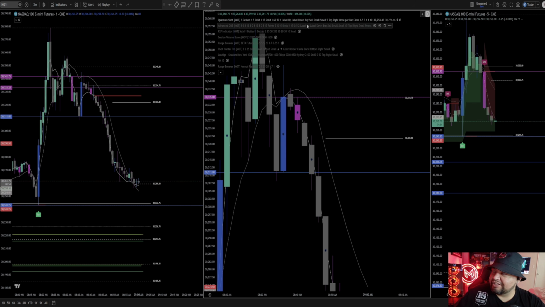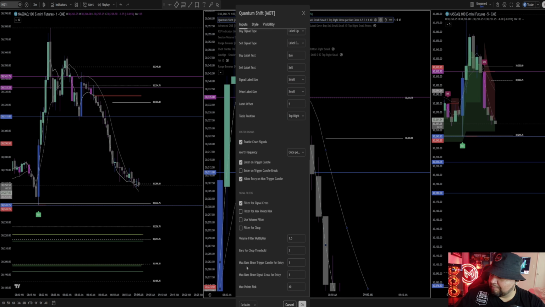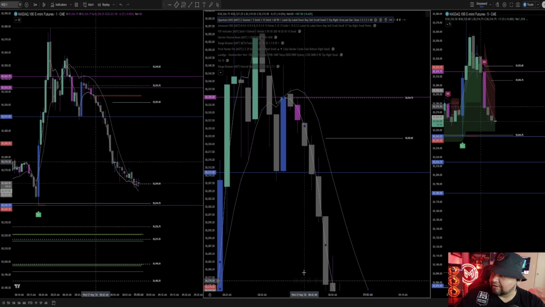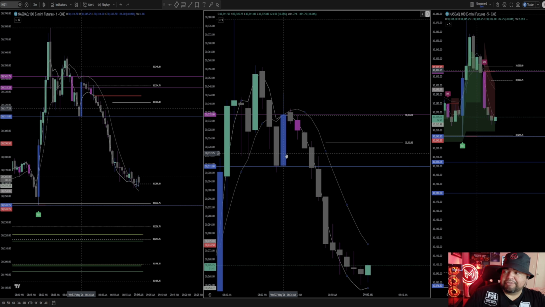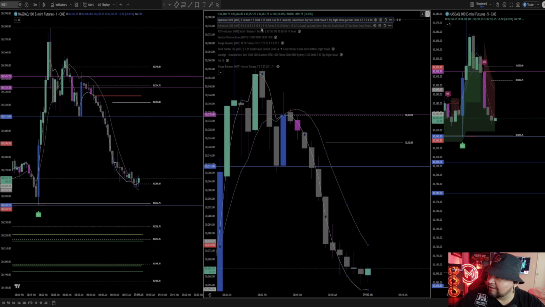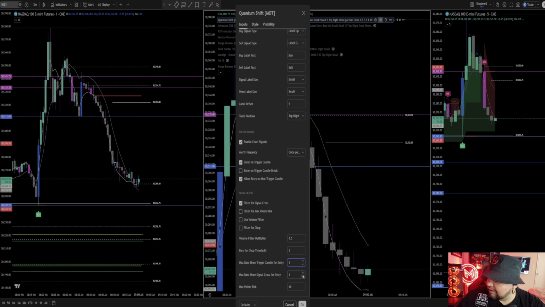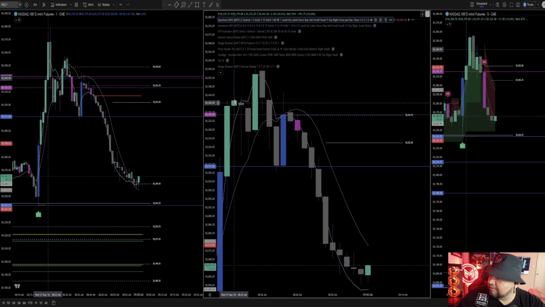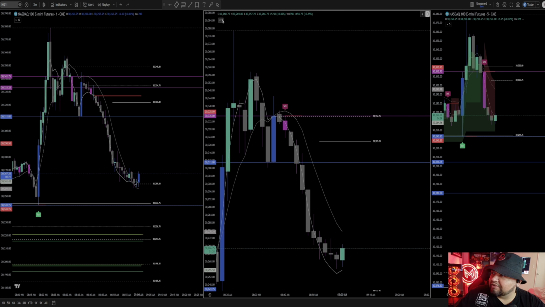And the way you could change this, I think you might have done this, Papa Luke, is if you change your max bars since trigger candle, I think it's 2, you have to change it to 2. Hold on, let me see. And you could make it before, or is it the other one? I have to go check. I think it might be the other one. We put this to 1 and this to 2. There it is. All right, so it was the second one.